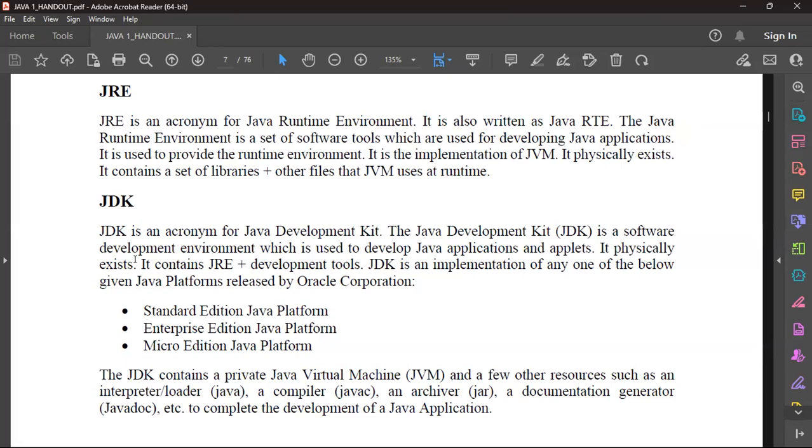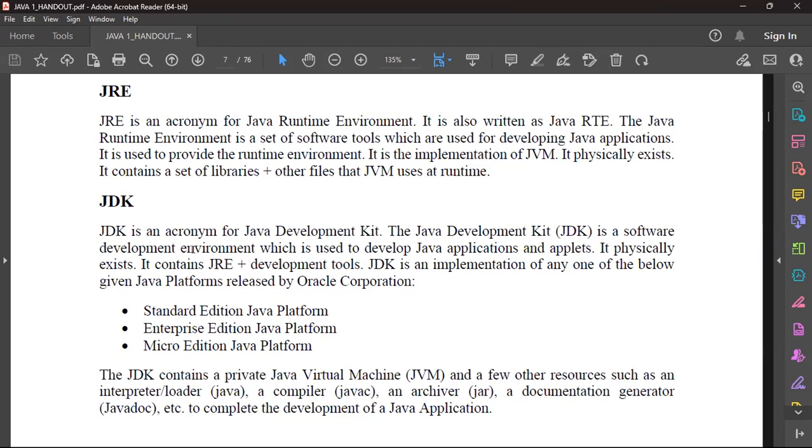Then there's the JDK. JDK is an acronym for Java Development Kit. Development kits are very important when you want to develop your application. If you remember the example I gave, when you are typing something and it gives you a drop down with suggestions as to what to type, it's the JDK that helps you with that.